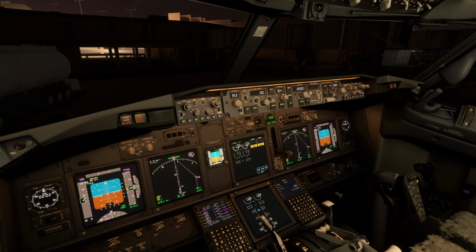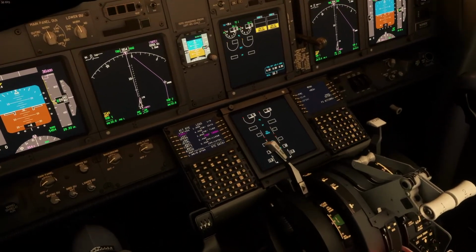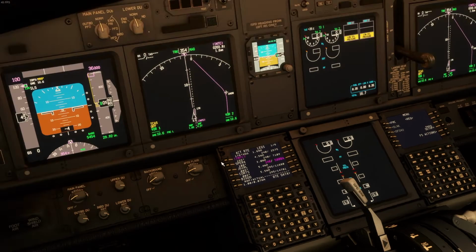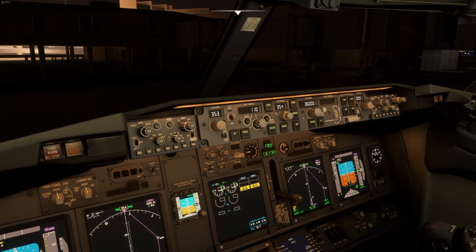Now this one I can hold shift and get there pretty quickly. So there we go. 360. Our departure speed. I forget what that was. Let's go. N1 limit. Next. Take off. 134. Now, I'm not sure if that's where I'm supposed to set that. I saw somebody else doing a video, so I'm going to do what they did. All right, this will also set to 353. Yep, that looks good.